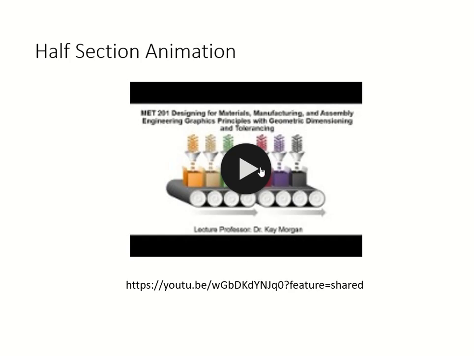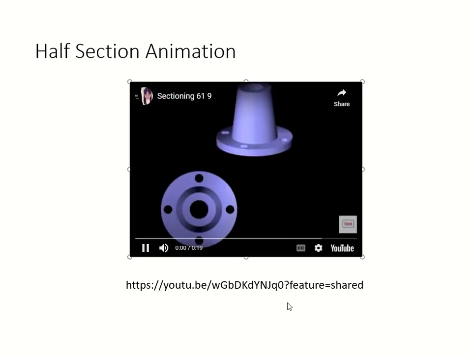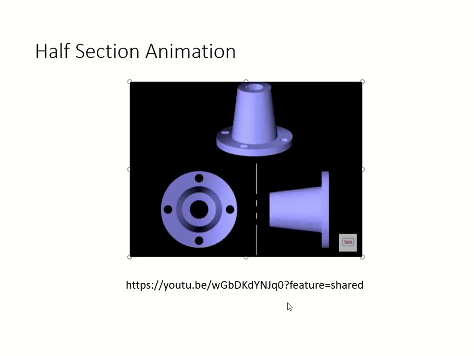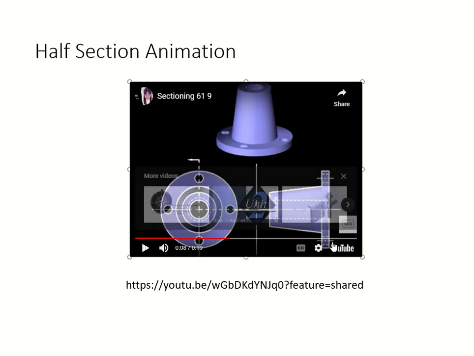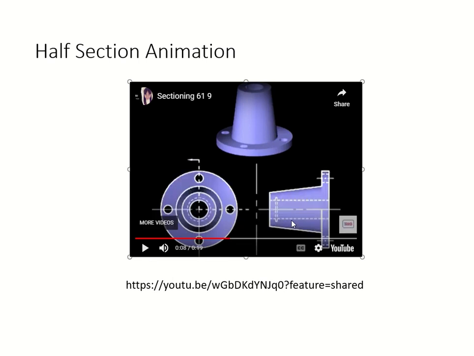All right, let's take a look at the animation. So that's our object, pictorial, and we have our front and then our right side view. Okay, let me kill this so you can see it, and we are cutting in this way, so on our right side we can see that. Another, you have a turn cut here because you're cutting it down that way. Exposed, so we can see the half section of it.